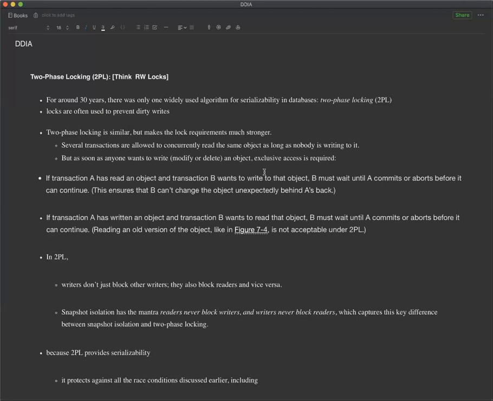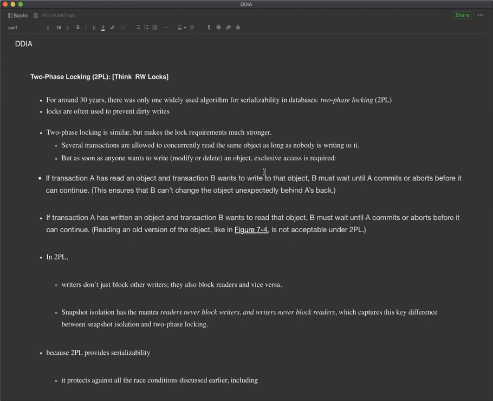So we saw read committed, and the way read committed works is it locks in order to prevent the dirty writes. It uses row level locks, and then it maintains a couple of versions, one for committed and one for uncommitted writes, so that the reads are always coming from the committed version, right? So that's one. And the book then talks about the problem that still exists even after we implement read committed, which is actually a read skew or a non-repeatable read.